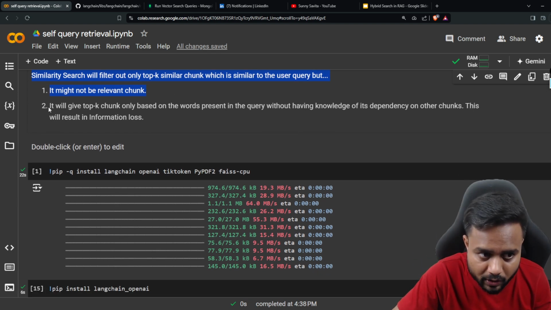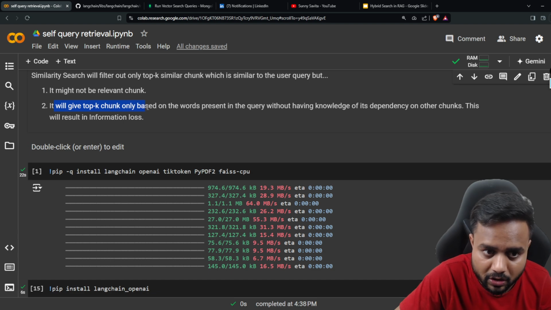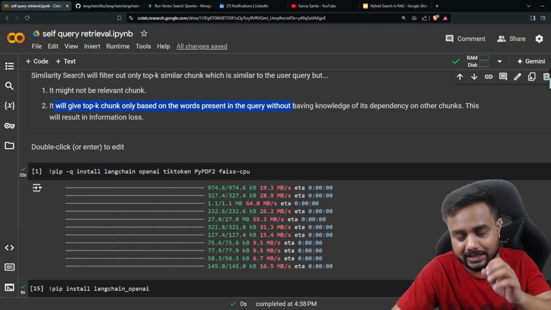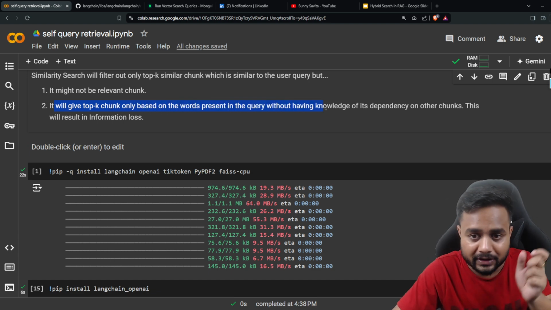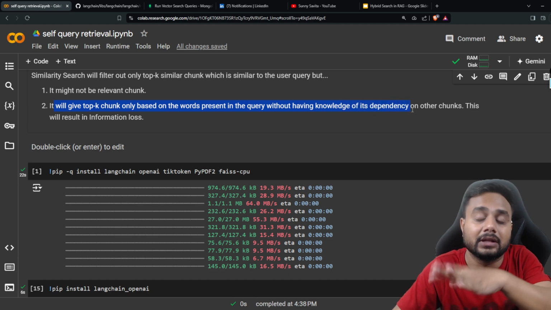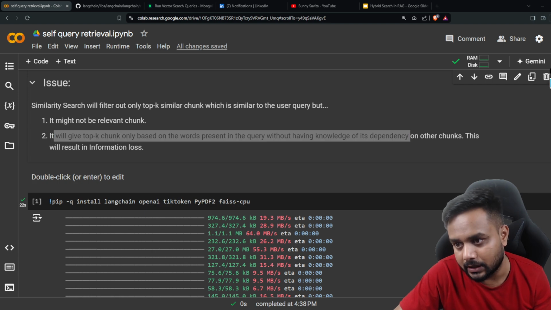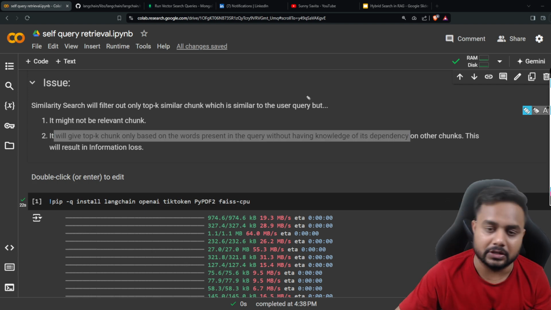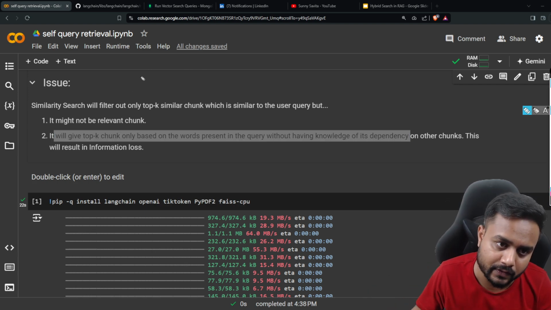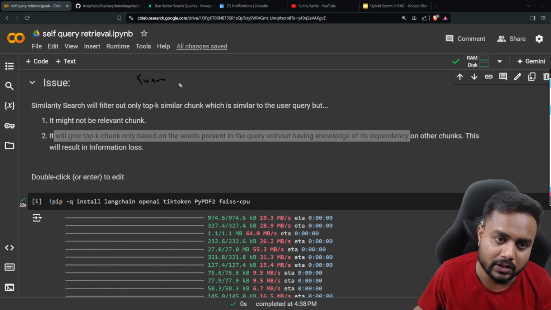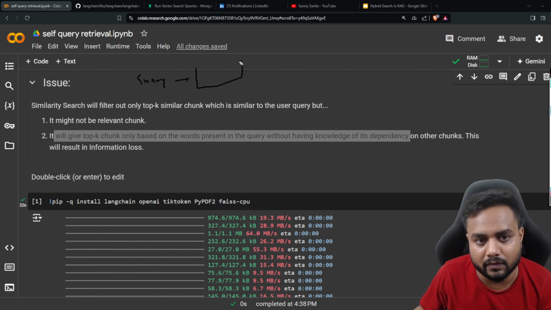The second thing is that it will give you the top k chunks only based on the words that represent the query, without any knowledge of dependency on the other chunks. Did you understand what I'm saying? Let's say I retrieve two chunks. Here is my query, and here is my first chunk.